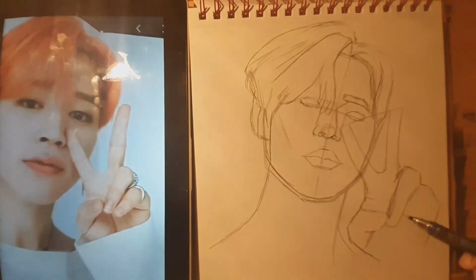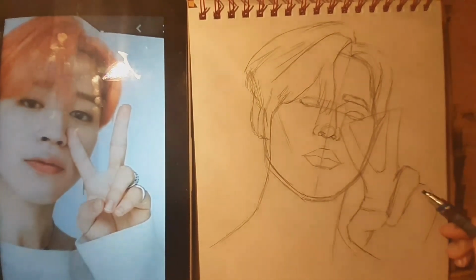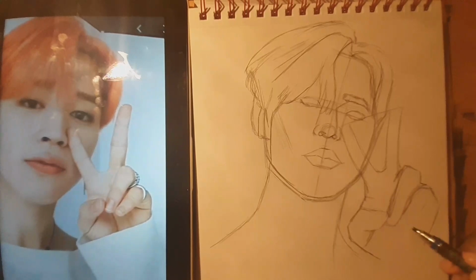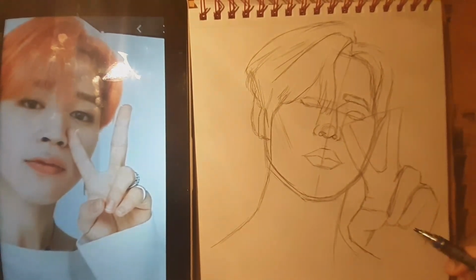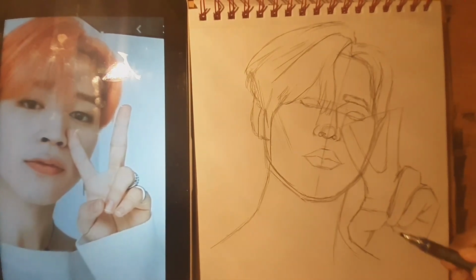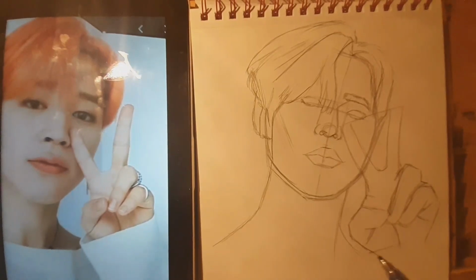It's like sausages. Just draw little sausages, like if you have Vienna sausages, just draw little Vienna sausages. And of course I have to indicate where his rings are gonna go. And the last finger, make sure you get all the creases and the folds because it won't look as good without it. If you feel like it's still hard for you, we can do that another time. We can learn that if you want to learn that.